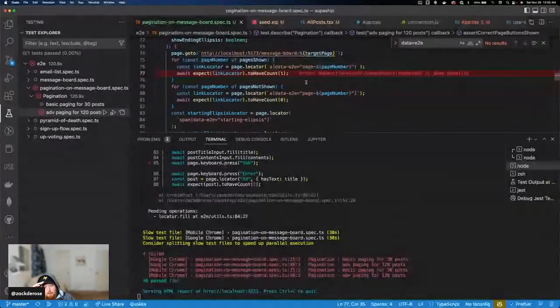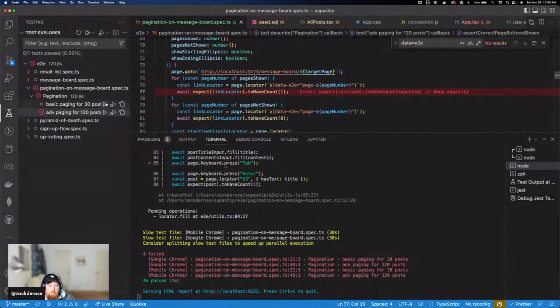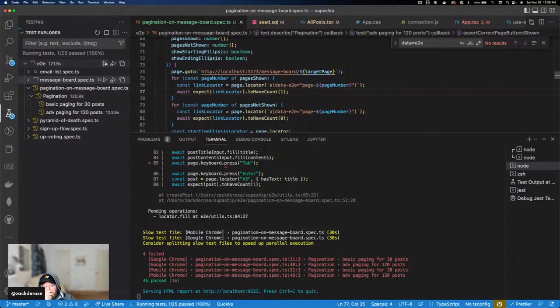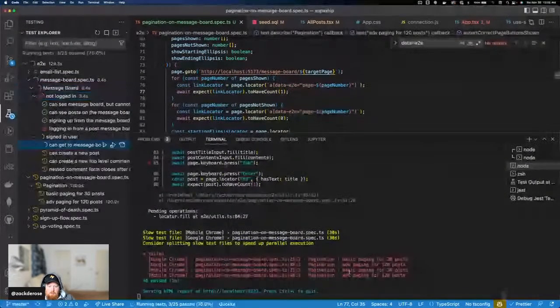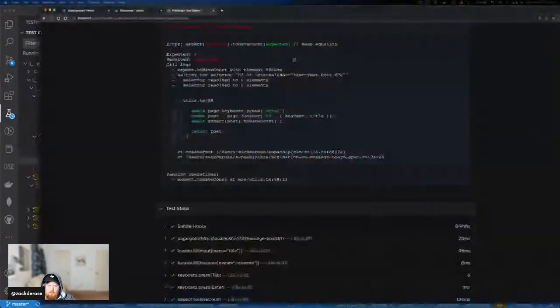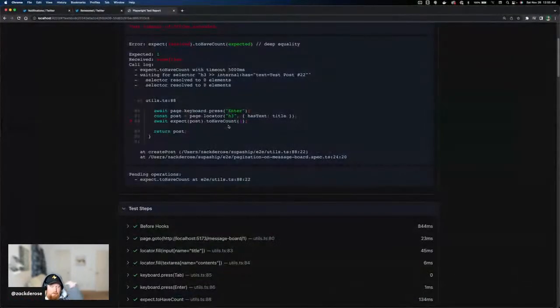So we must have been like we hit. Oh wait, no. This was the other one. Let me hit this way. So I'm curious now. I imagine this is flake. This is the stuff we're seeing in the test here. I think this is actually flake around us creating a post.